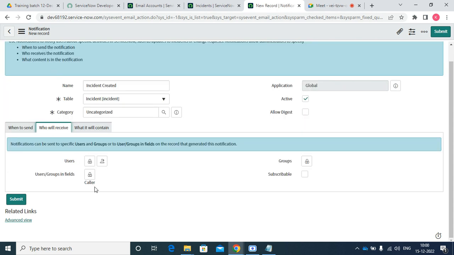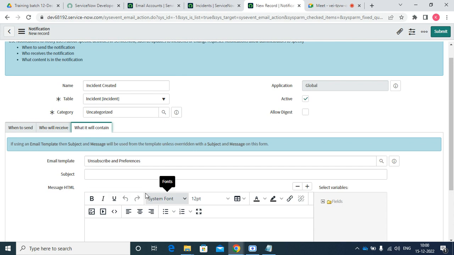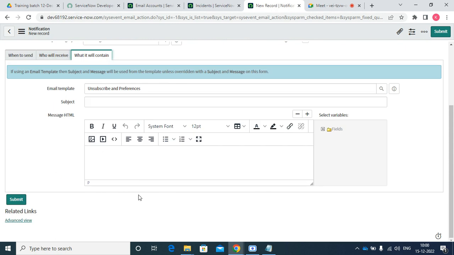Who will receive it? We are selecting the caller, and here is what it contains: the mail subject and the mail body. The mail subject is, I'm just writing, incident, and after that the incident number. You don't know what the incident number is, correct? The incident number is a dynamic field.